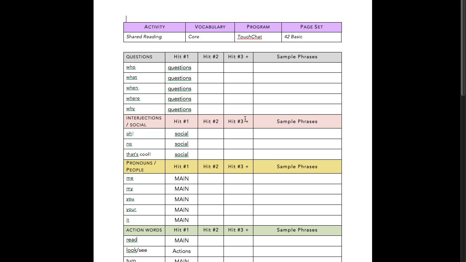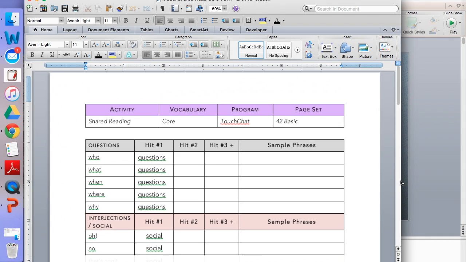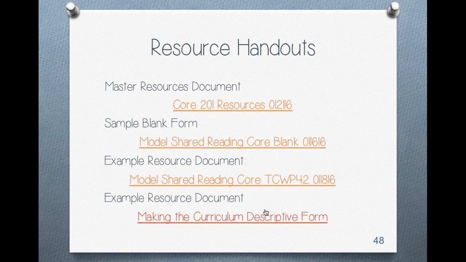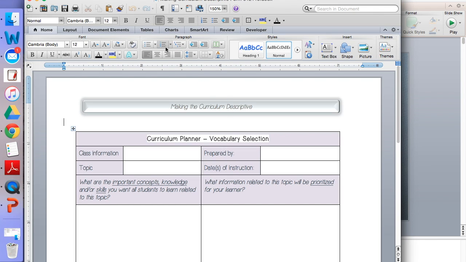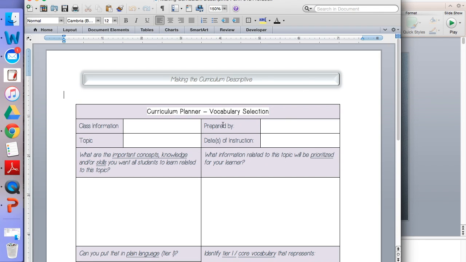And so I might print out the page that just has 1 question word, 1 social word, 1 pronoun, and where I can locate it and some of the phrases that would go with it. So hopefully this makes as much sense to you as it does to me. And if it doesn't, you can go ahead on Facebook and ask me in the Facebook group what you don't understand.